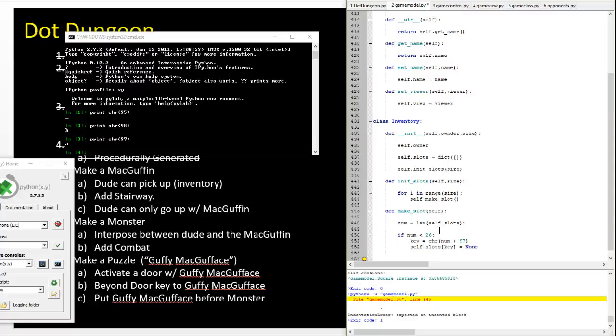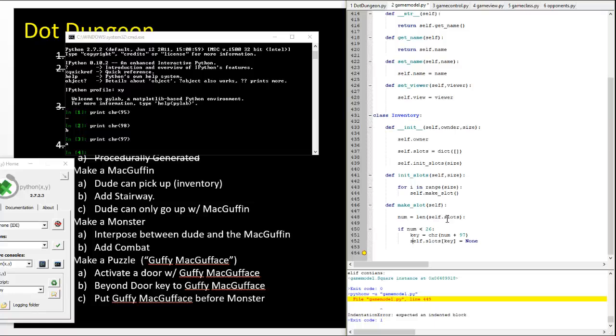Maybe I could change that if I wanted to and have this horrible Dwarf Fortress or Dungeon Crawl Stone Soup inventory system where I have 10,000 things running around and I have no idea how to find them. And nothing ever has a reasonable letter or anything. So, make slots.